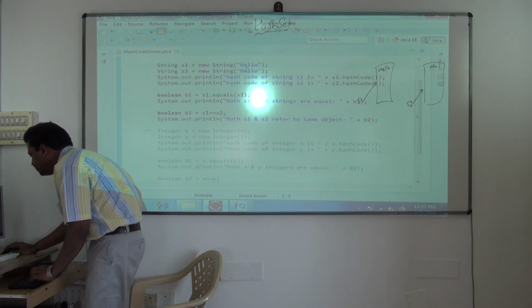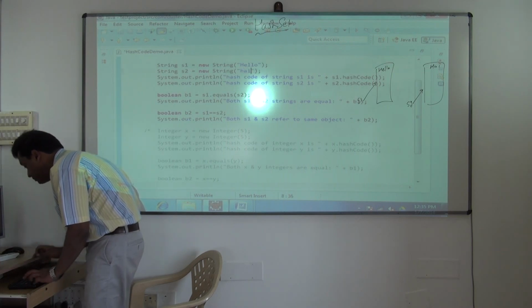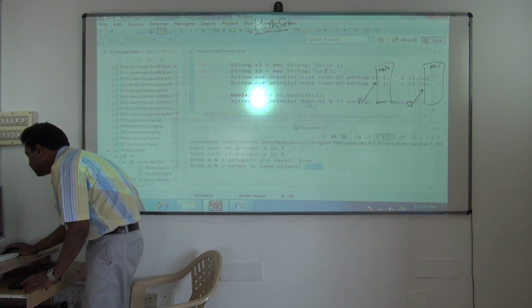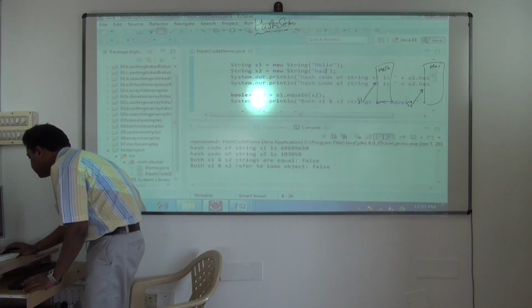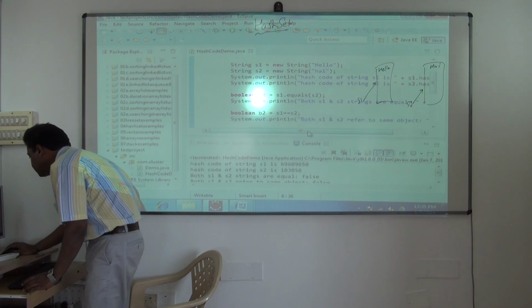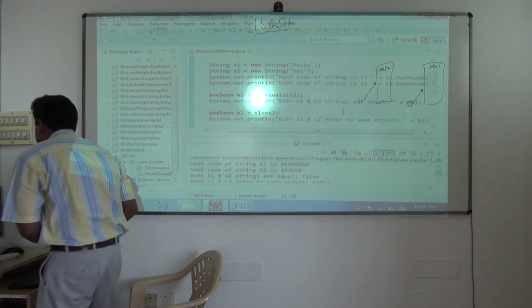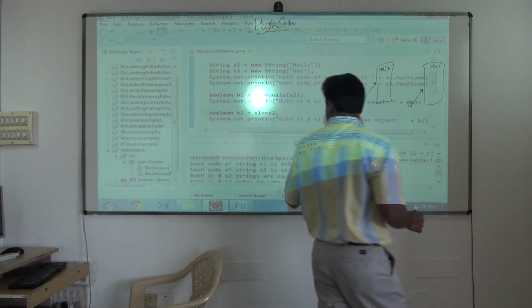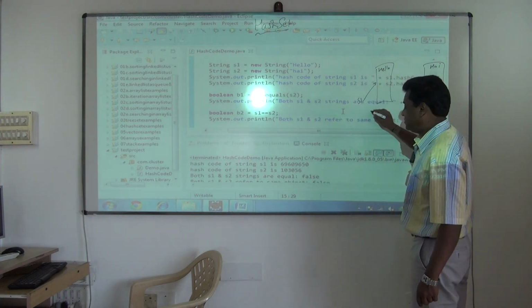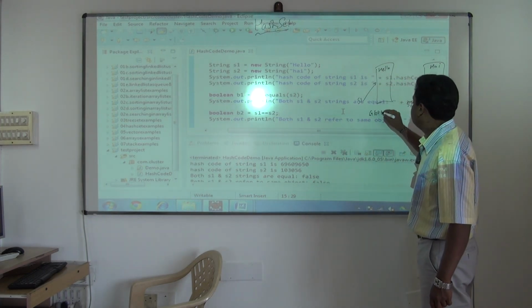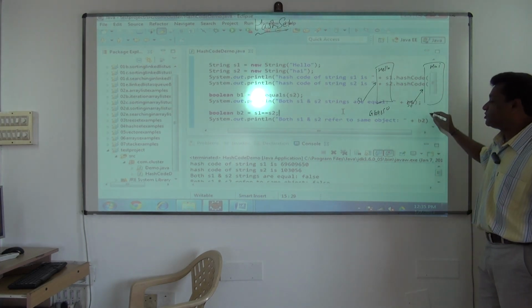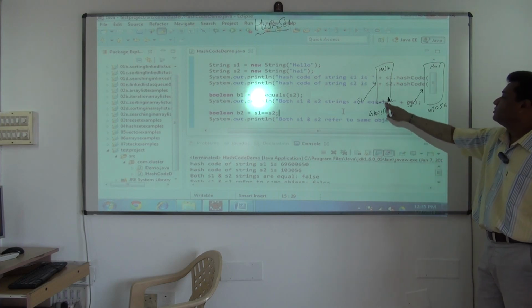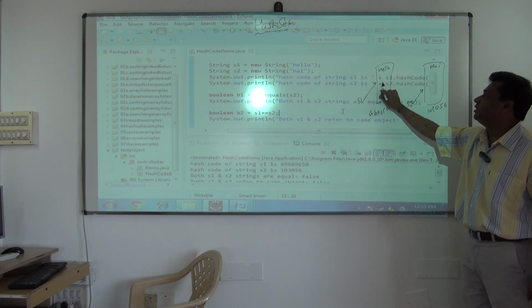Yeah, first I'll go with a different value. See, the hash code of S1 is what? Something like 69609650, that's the hash code value. For S2, what is the hash code value? 103056. Fine. So when you say compare now, S1.equals, you call the equals method.